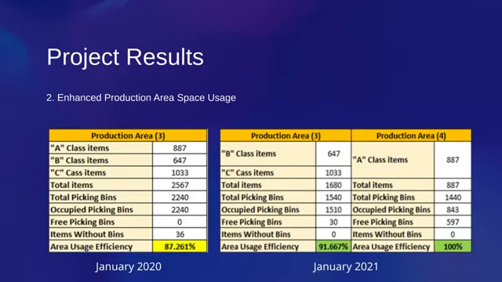And the production area, of course, as we can see here, no more items without bins, items on the floor. There will be lots of available bins, good area usage efficiency. The bins usage efficiency will be good. So we divided the production area into Class A and Class B items. Class A items are set into production area 3 and production area 4, and production area 3 has Class B and C items.